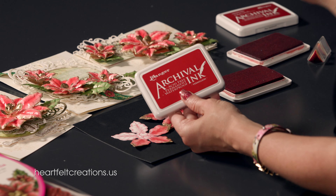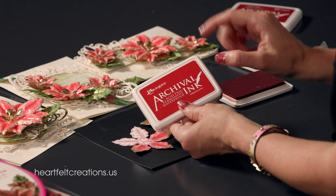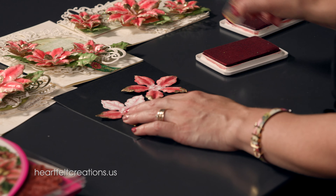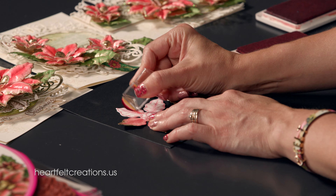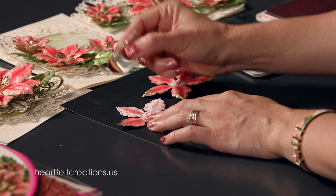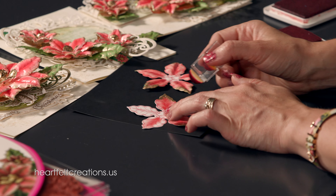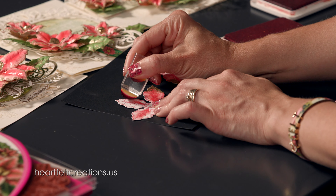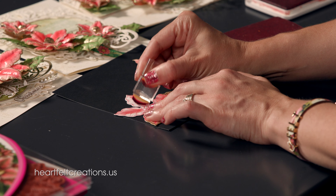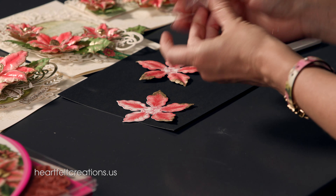I'm going to be using vermilion and red geranium. We used red geranium to stamp this, and we're going to start out with vermilion for coloring. I like to start with just adding some deep red color in the center. If you're a crafter and you don't have great reds for Christmas, this is a beautiful red combination. You can even blend some bright vivid orange, pinks, aqua, or purple — the sky's the limit with color combinations on poinsettias.